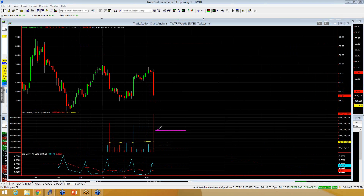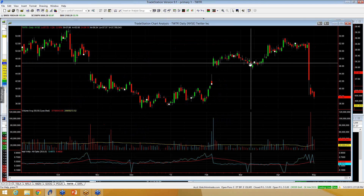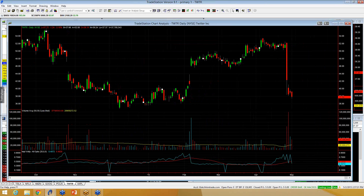This weekly chart shows you just how ugly this action was — you gave up about three months worth of gains in just one pitiful week. So Twitter's in trouble. I think bounces get sold from here. I'm not going to be saying anything positive on this stock until it can regain $40.00. And even once it regains $40, you still need to recover back above the close from the gap down off of the earnings leak, which is $42.27. So above $40, all eyes are on that $42 area. Get above that, then I can start to get positive and optimistic. Right now, I have absolutely no incentive to add more shares of Twitter at these prices — doesn't look like it's going to be doing anything for me anytime soon.